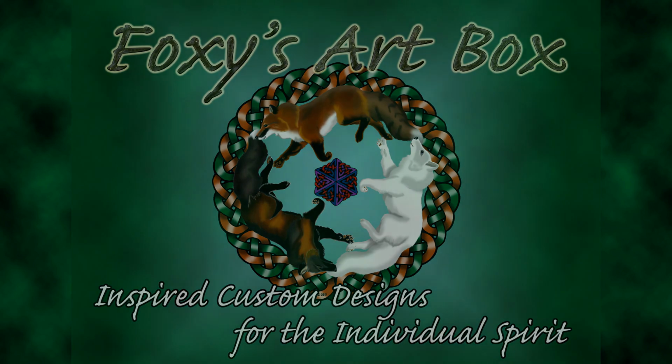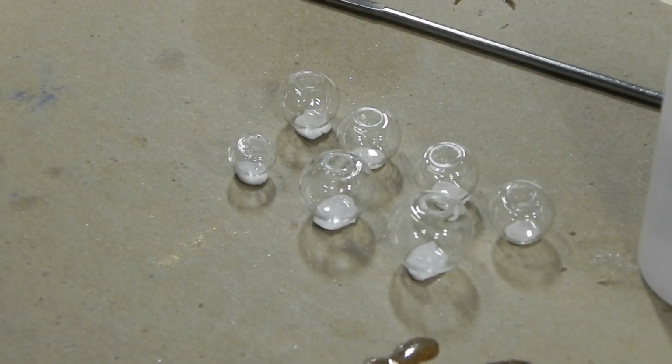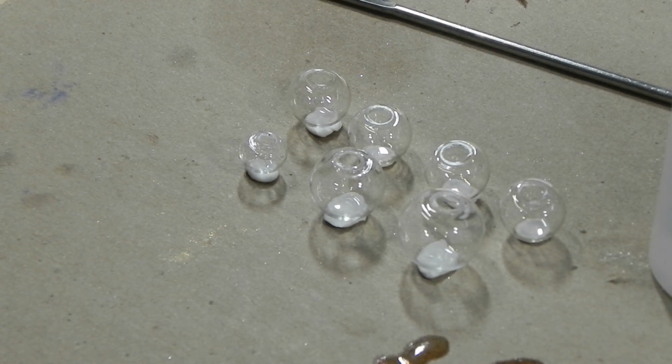Today we'll be doing liquid core dice. So first you'll need some glass spheres that are open on an end, in the sizes that will fit inside of your dice. Dice molds are different, so you'll just need to figure out what those are.